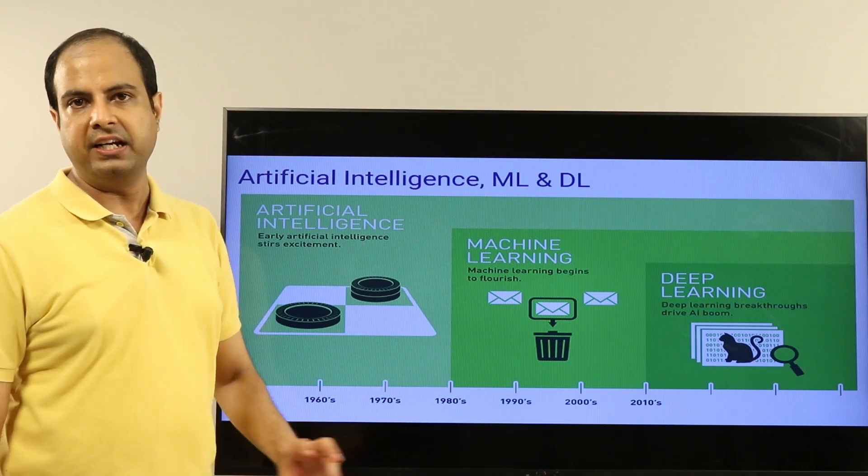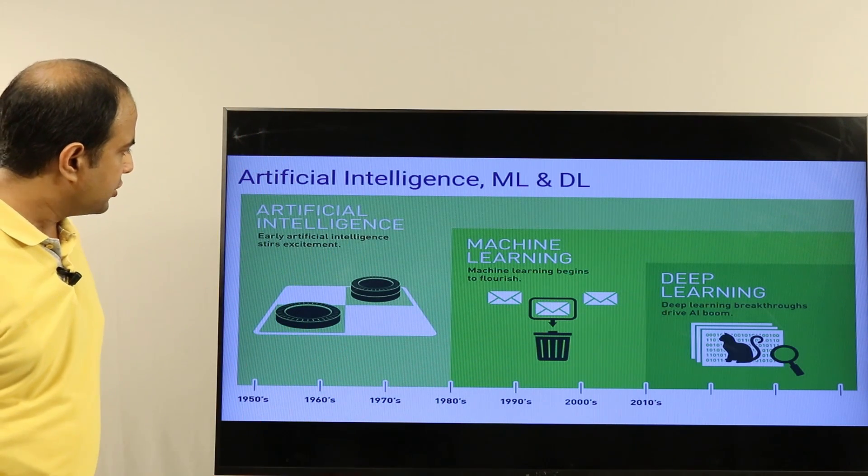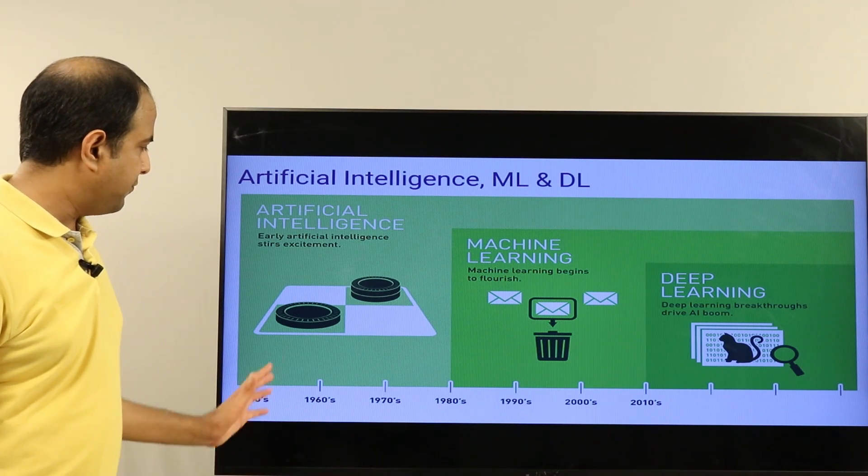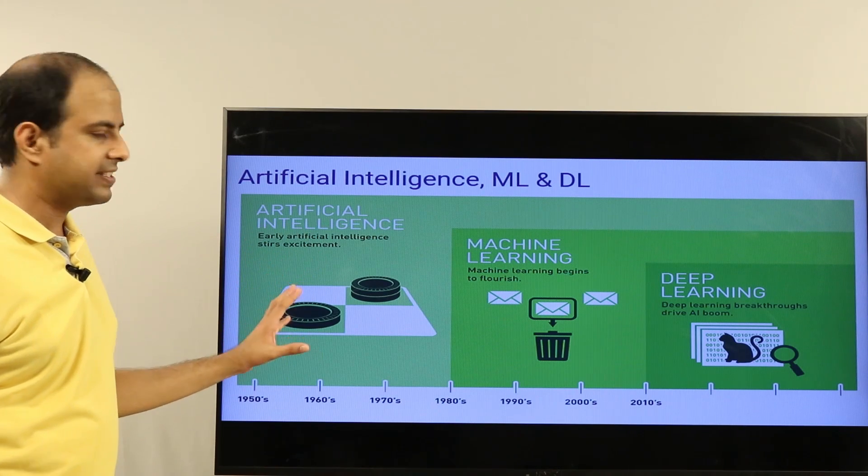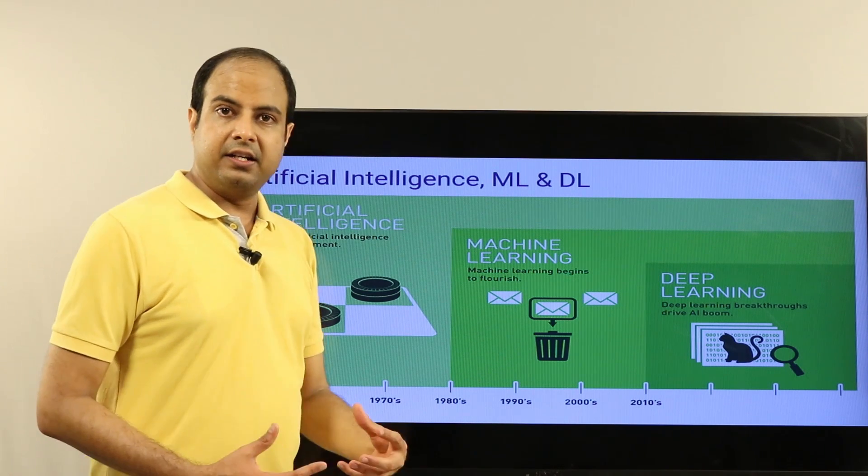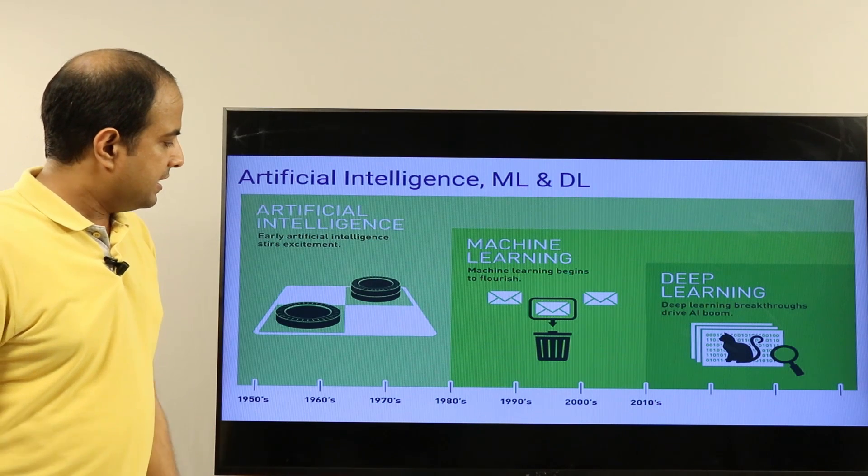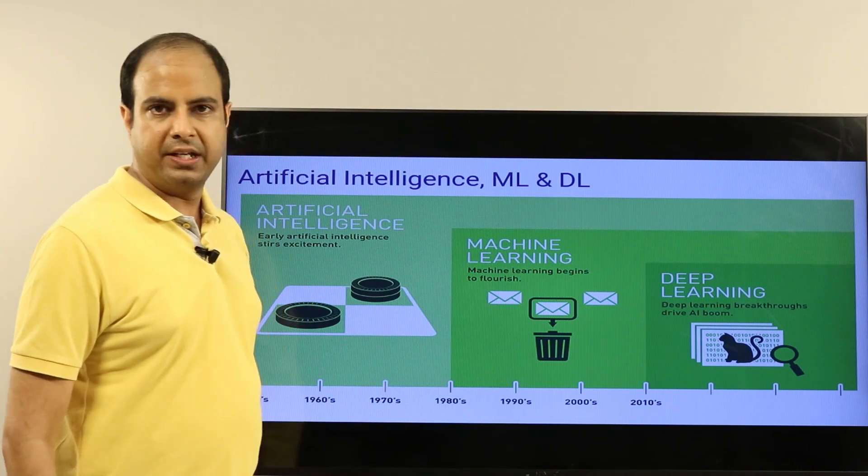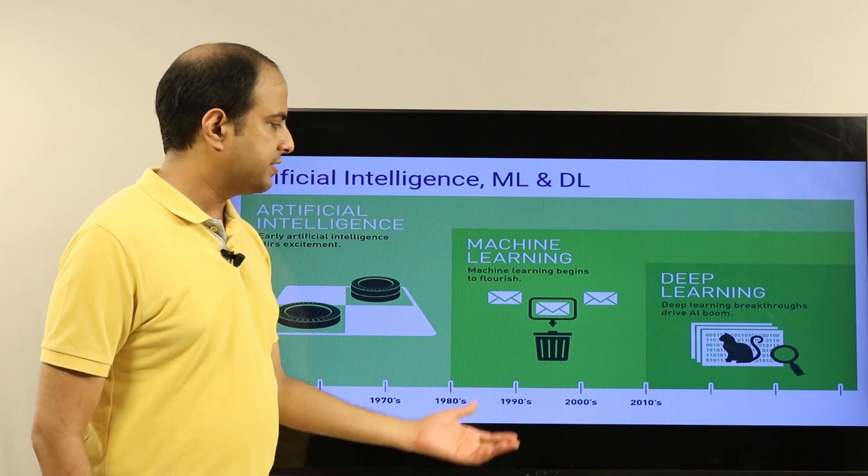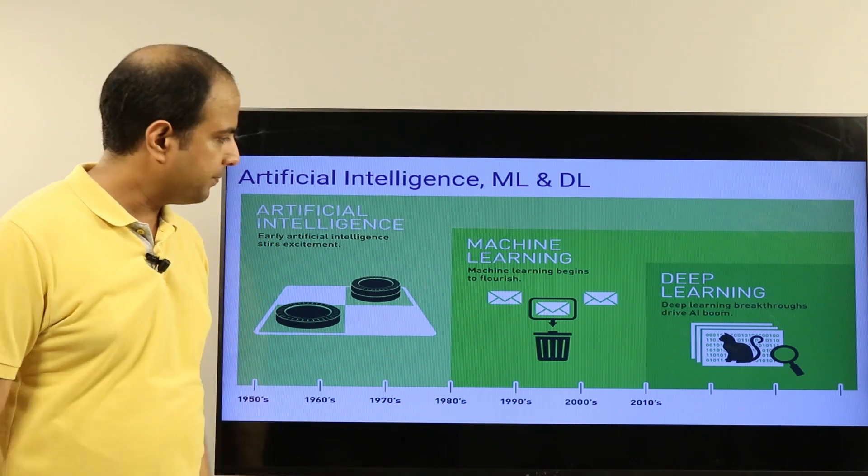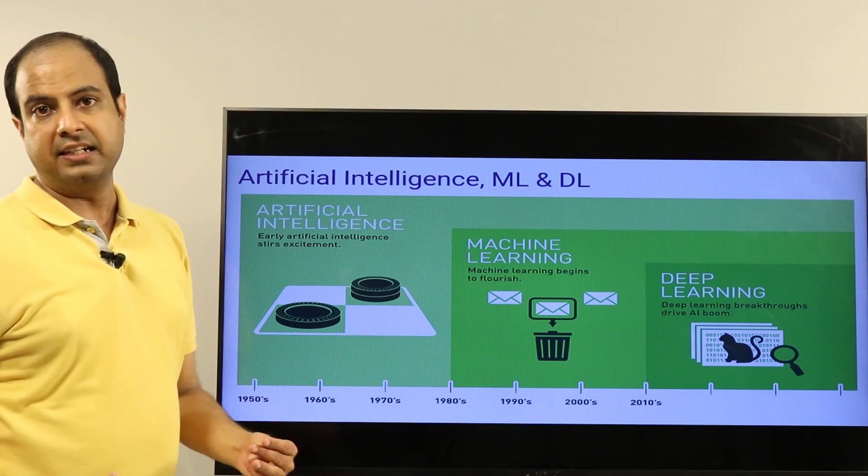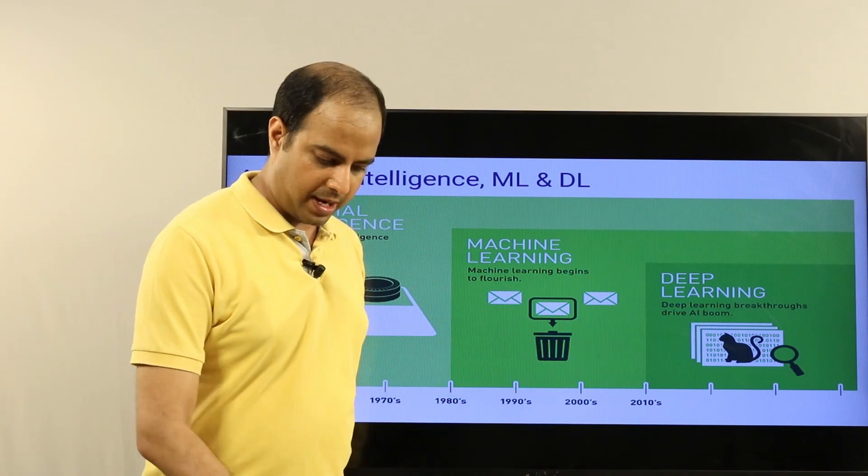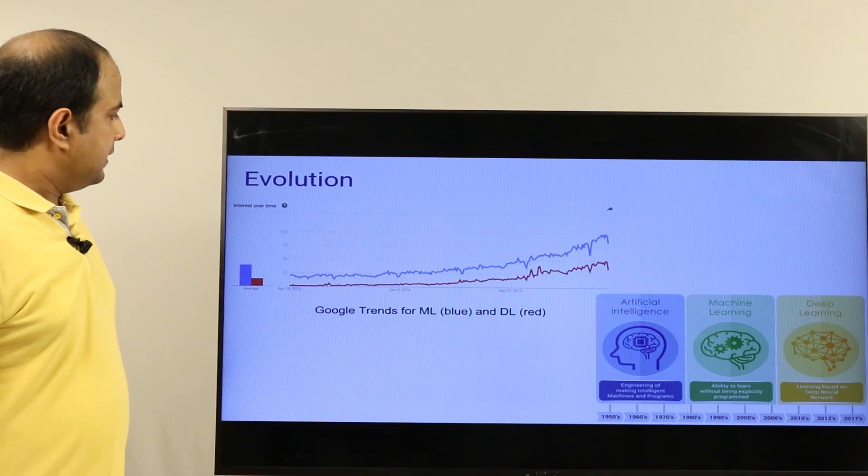This is also the way in which temporally these different fields have come up and progressed. Discussions around AI have been going on for a long period of time—in the 1950s and 1960s there was early AI excitement where people wanted to build robots that could behave like humans. In the 1980s and 1990s, machine learning began to flourish with applications like email spam detection. Now since 2010 we have been seeing that deep learning has boomed as that subset of machine learning seeing a whole bunch of applications.